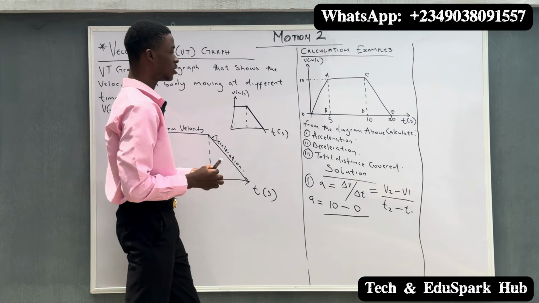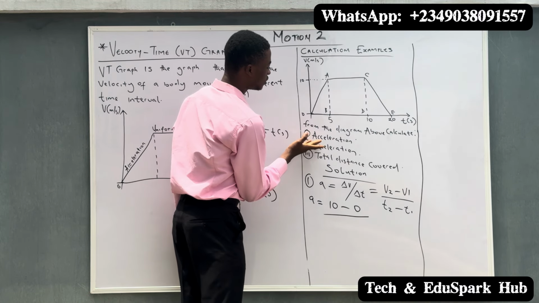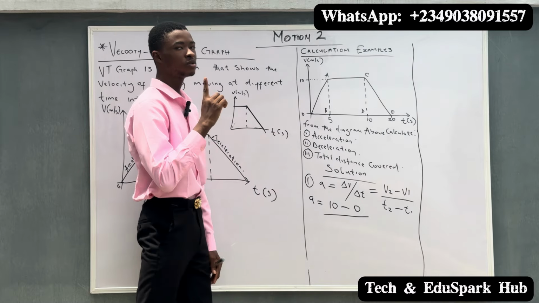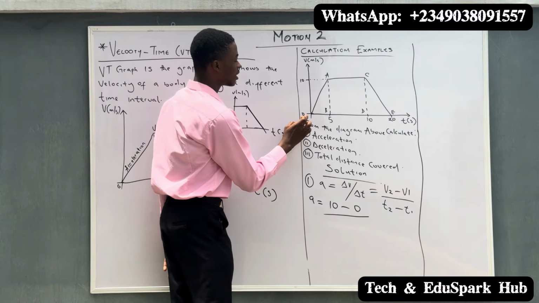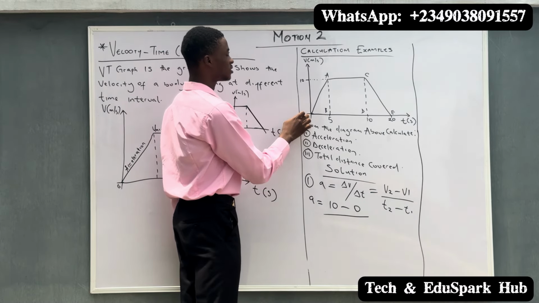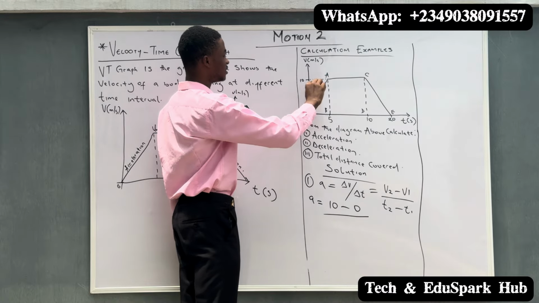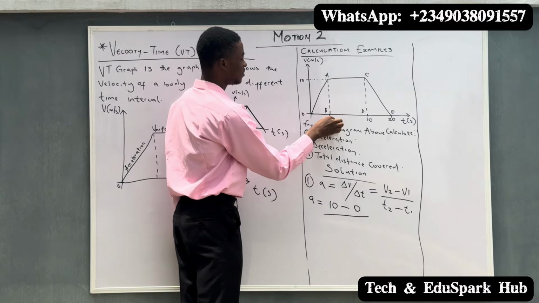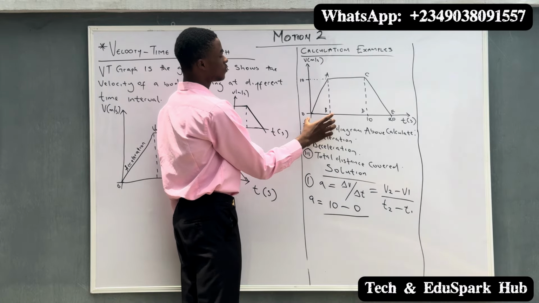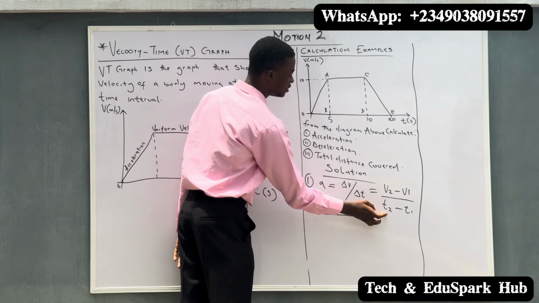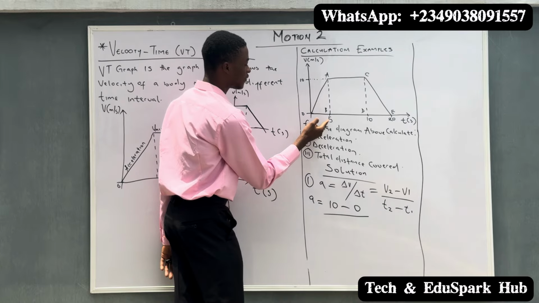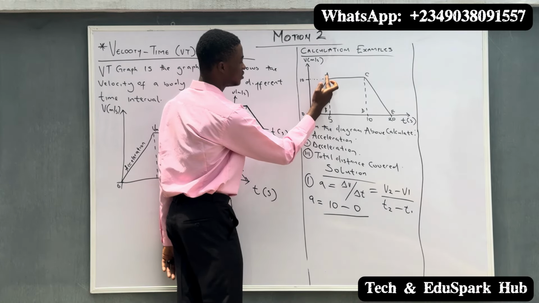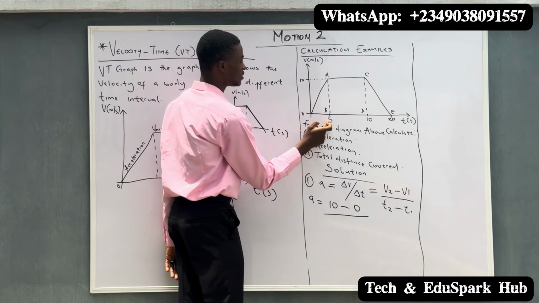Our t2. So you can see we have to calculate the acceleration. So we are only going to focus on the acceleration part. You can see the acceleration starts from rest, which is 0, and it ends at this point AB, which is at the time 5 seconds. So our t, which is t2 minus t1, will be equal to 5 minus 0, because the acceleration is ending at this 5 seconds.